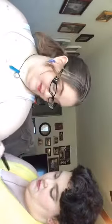Already looking at it from here, I don't know if you can really see from how the light is, but it looks a lot less red. It definitely is blending in, and it looks like I actually have a really nice tan. I'm just going to keep working it so it blends in with her skin tone a little bit better. It blends in with my little farmer's tan up here pretty good.